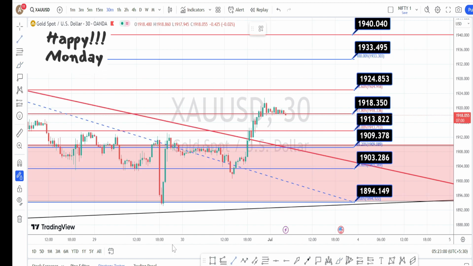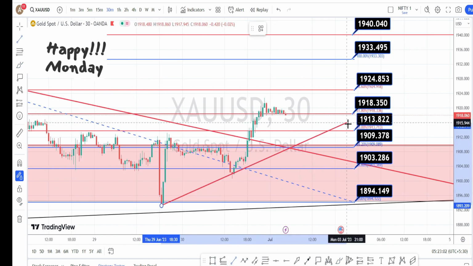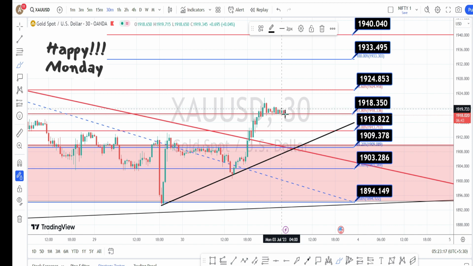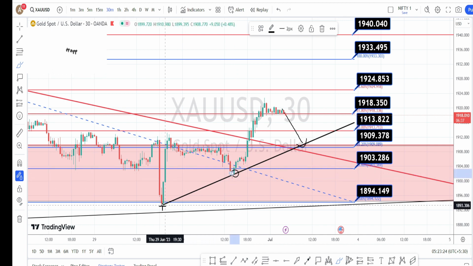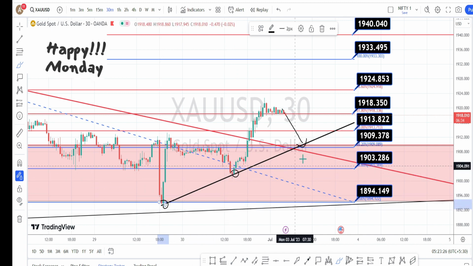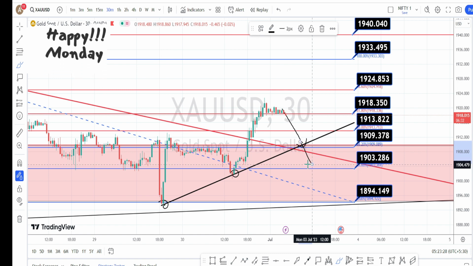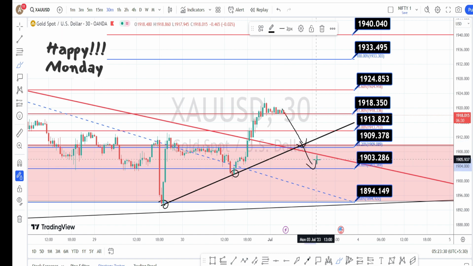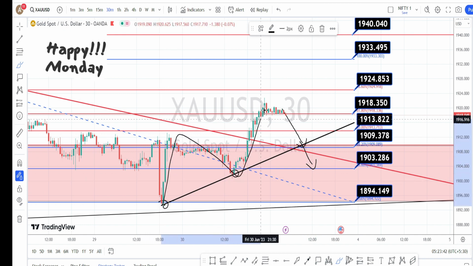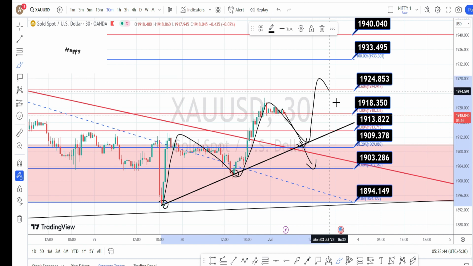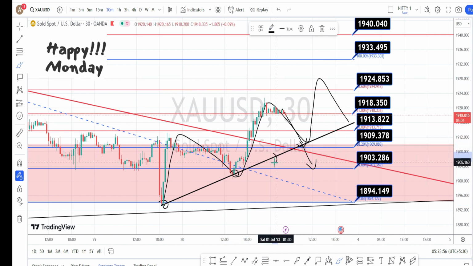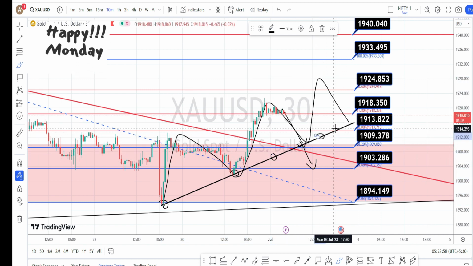For the 30 minutes time frame, you can draw one more trend, the support line, and if the price action bounces back on the bearish side retracement, we can expect the price action to take support on the previous support line or the trend line, and only when the price action breaches this support line, we can expect it to continue its bearish side retracement for 30 minutes time frame. And for now, the current trend of the price action for 30 minutes time is in a bullish trend, as long as it is trading above this trend line or the support line.